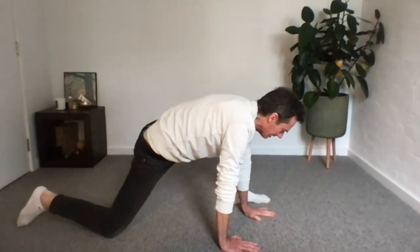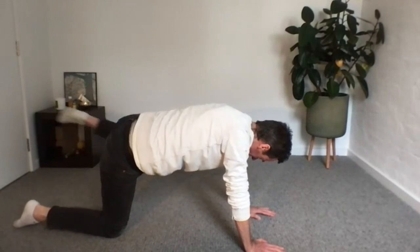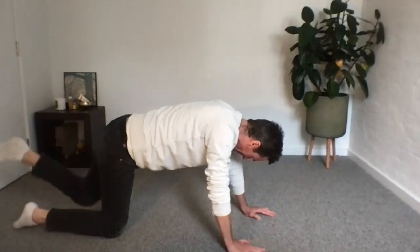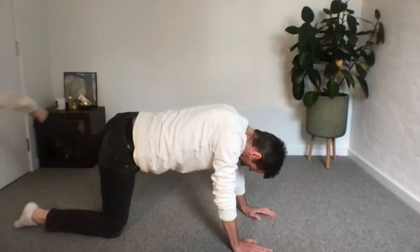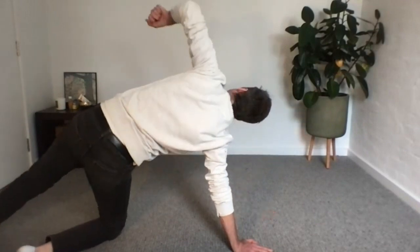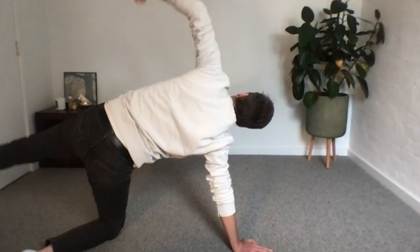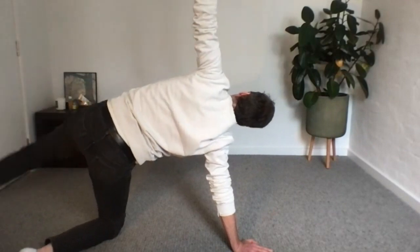And coming back. Let's take our side plank on this side. We'll take some circles first. And then extending the leg, float the arm up. You might bring it to the hip and take it straight up if you like.